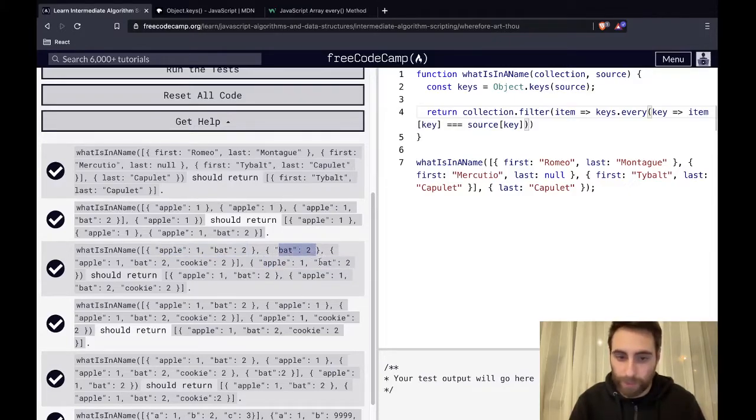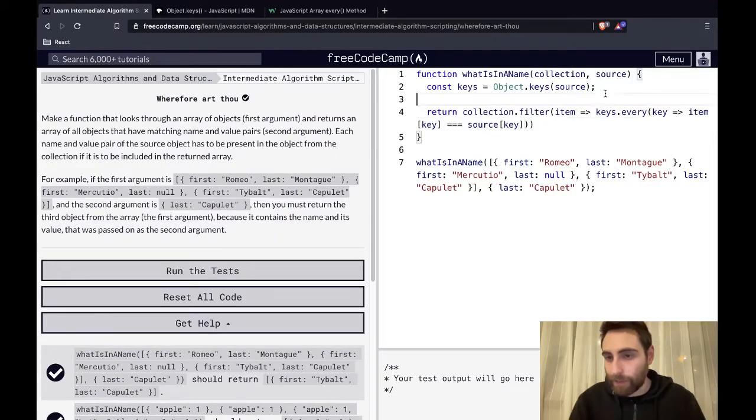Here it wouldn't match, because it's only true for one key. But here we would have them, because even though we have cookie, we also have apple and bat. So it is correct that we have one apple and two bats. That's why we use every. We cannot expect that it's always going to be one element within the second argument.